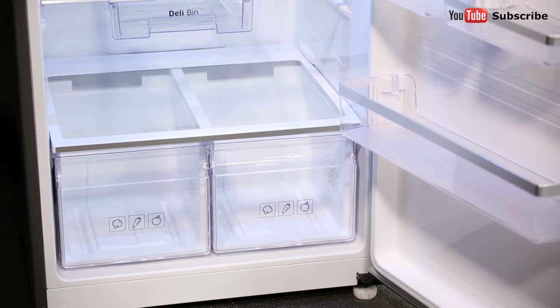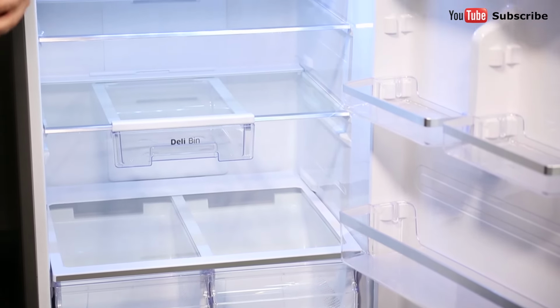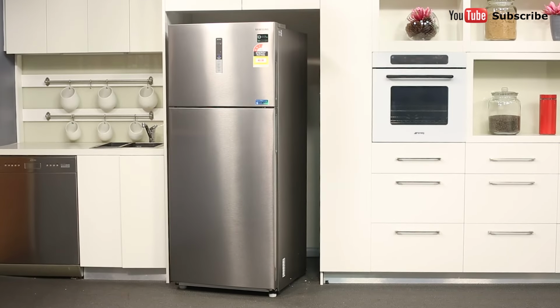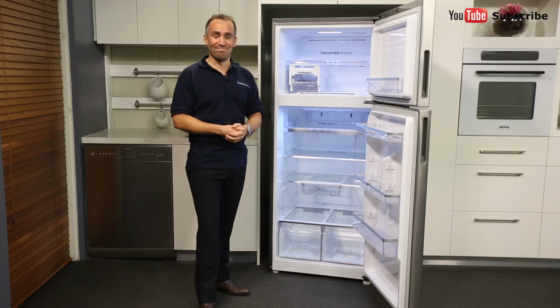The whole appliance runs off a digital inverter compressor, which speeds up and slows down the motor to efficiently maintain a stable temperature and limit wear and tear on the fridge. And that's the Samsung top mount fridge with convertible freezer, available with a 2-year manufacturer's warranty and a 10-year parts warranty on the compressor.